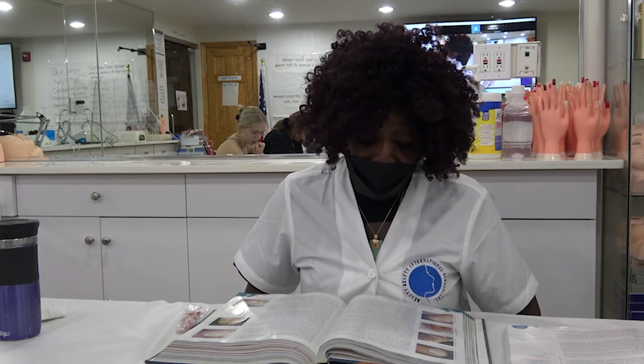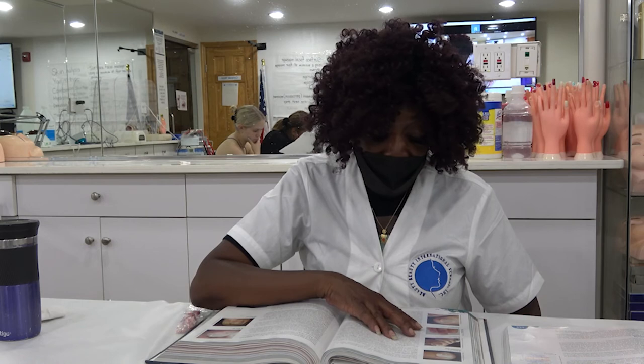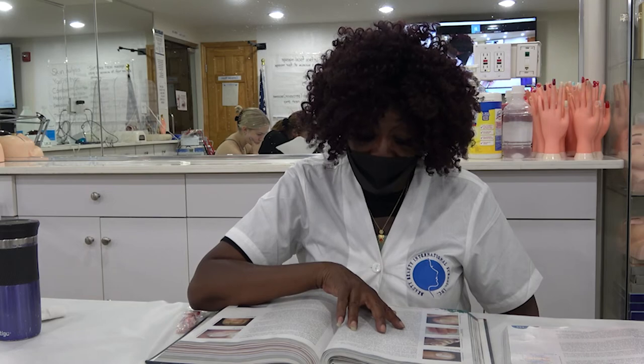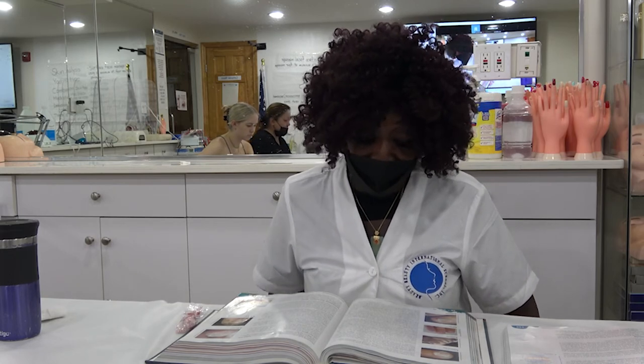Okay, melanonychia is darkening of the fingernails or toenails. It may be seen as a black band within the nail plate, extending from the base to the free edge. In some cases, it may affect the entire nail plate. A localized area of increased pigment cells, usually within the matrix, is responsible for this condition. As matrix cells form the nail plate, melanin is laid down within the plate by melanocytes. That's what I meant, I'm sorry. I said melanonychia is melanocytes.